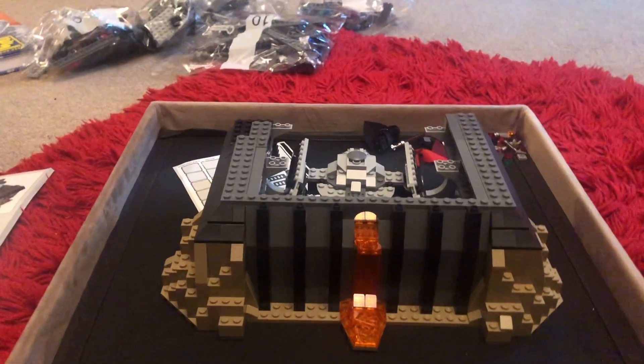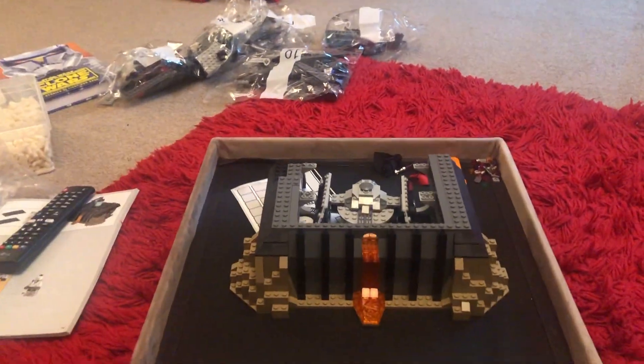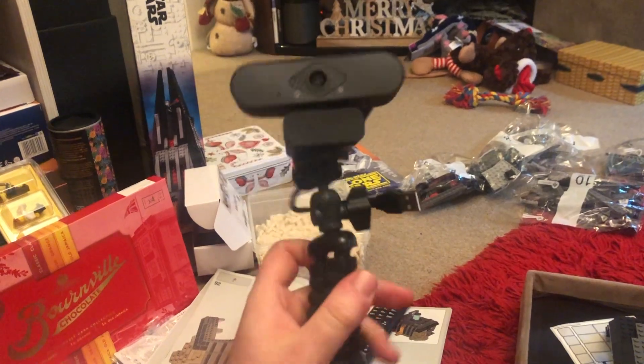There's not many bricks per bag - ten bags total but it seems to be building quickly. I'm going to take it to the bedroom, chill, and watch some TV. Then we went and watched Aladdin for movie night - the whole family sat around, had some food, it was a really nice evening. Put it on the tripod and this is what it's going to look like, which is really cool.